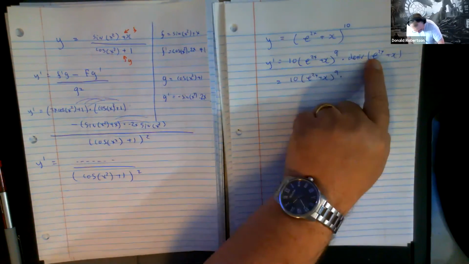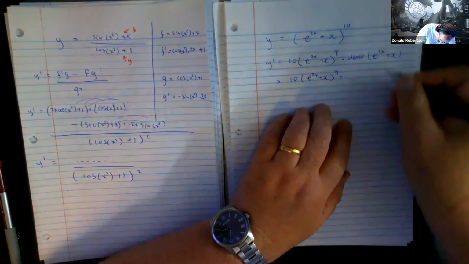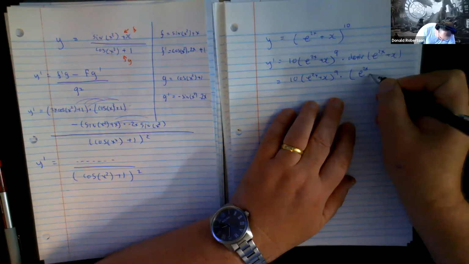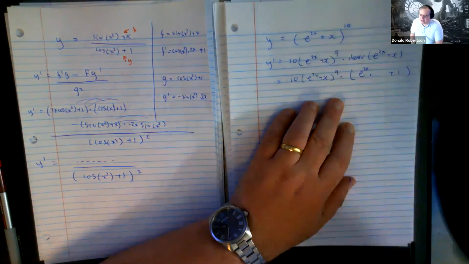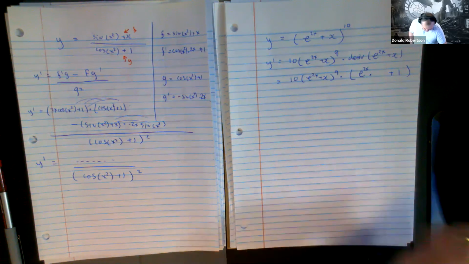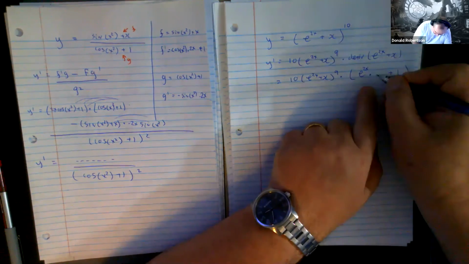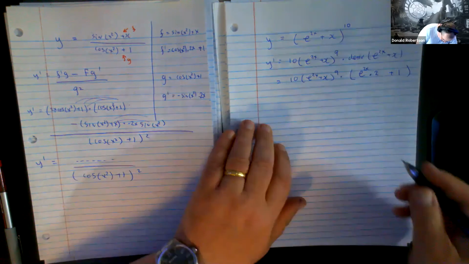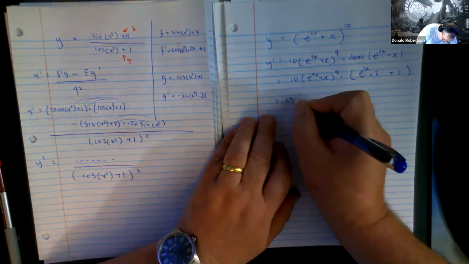And what's the derivative of e to the 2x plus 1? Well, it's e to the 2x times something. Because isn't e to the 2x a chain rule? It's not e to the x, it's e to the 2x. So it's e to the something, right? So the derivative of e to the something is e to the something times a 2. Do you see where that extra 2 is coming from? The derivative of e to the 2x is e to the 2x times 2. Not an awful lot you can do to make this pretty, so I'm not going to.